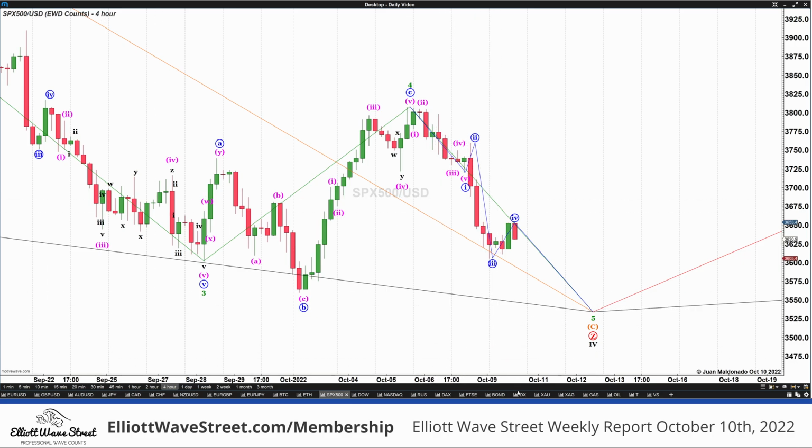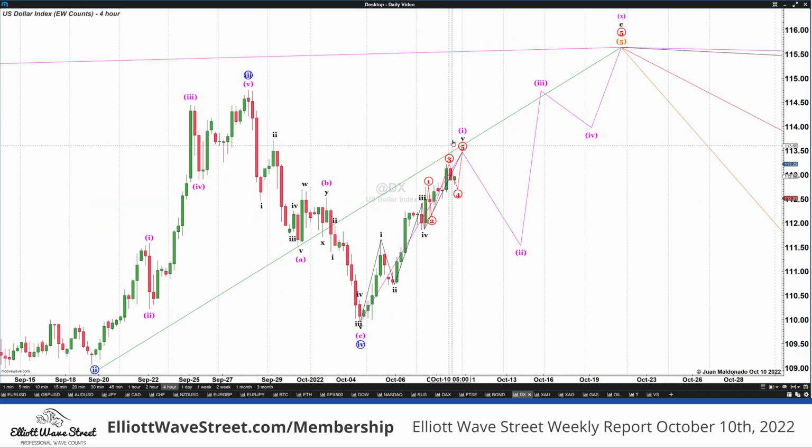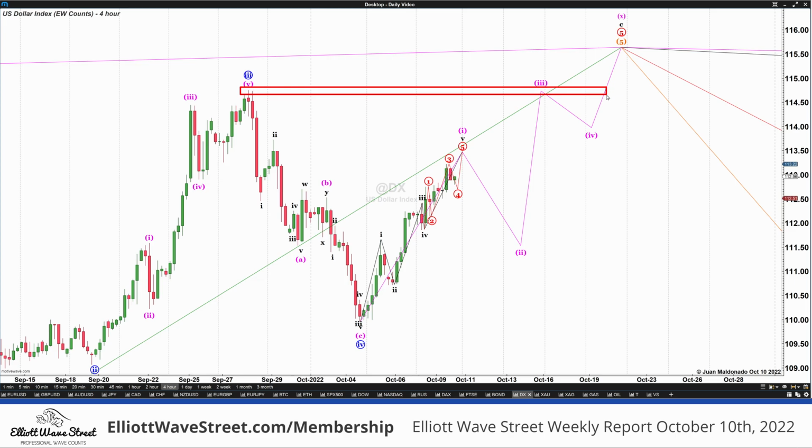And finally, let's have a look at the dollar index. The dollar index is pretty strong. It's pretty expensive. It is heading higher. It is likely to move back to this previous high. So we are looking for bullish price action on the US dollar. But this might be the last leg. You know, the US dollar is so expensive that we know that the worst part of the cycle is where markets are going to start recovering. So that's something key to understand.